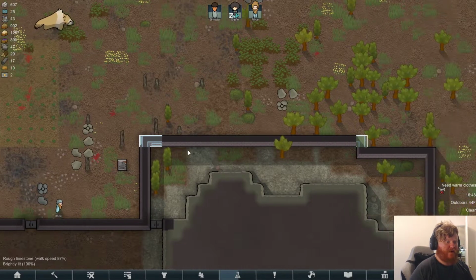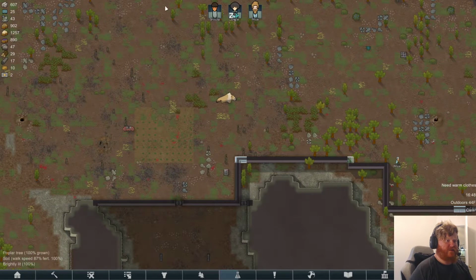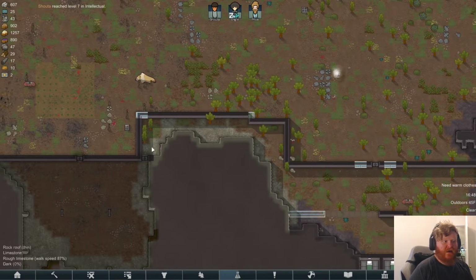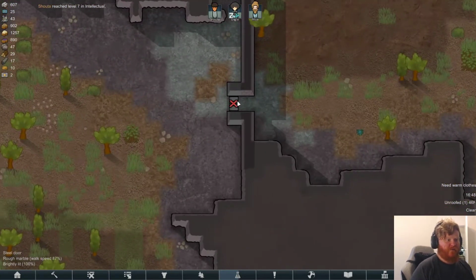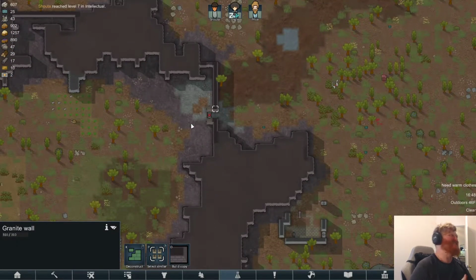Now we're gonna cancel that one. I'd rather have line of sight out this way than out that way. So we'll do that, and then we have the ability to also replace things. So I can just do this, and I don't have to deconstruct the wall first, making me a very happy person.